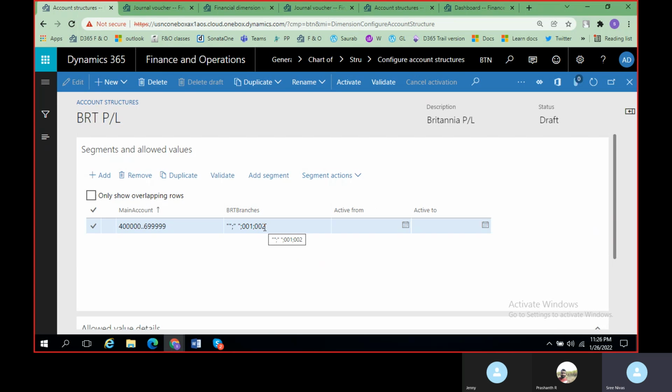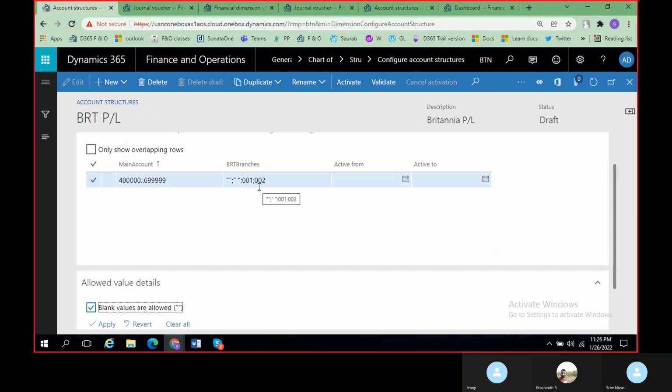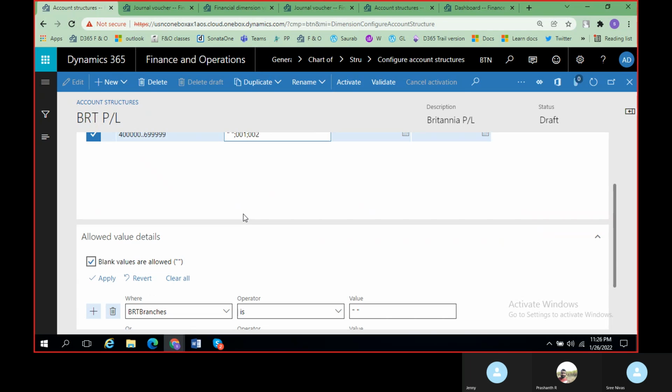In the same way, here also I have restricted. They can select branches 001 and 002, or they can leave it as blank.